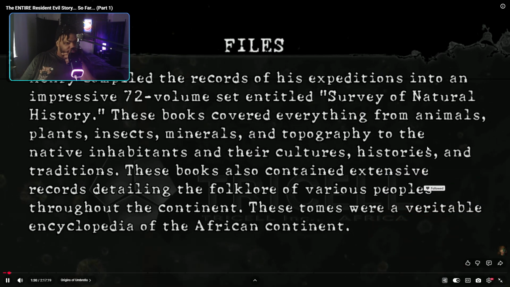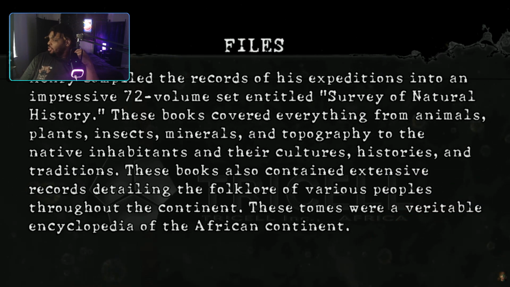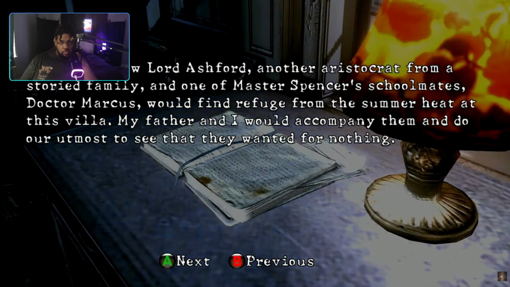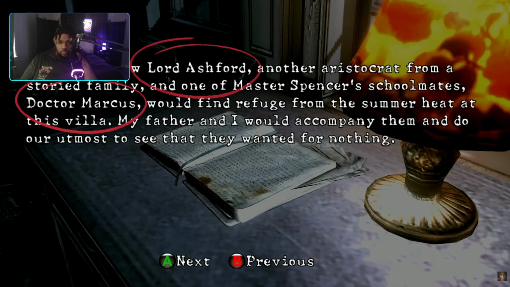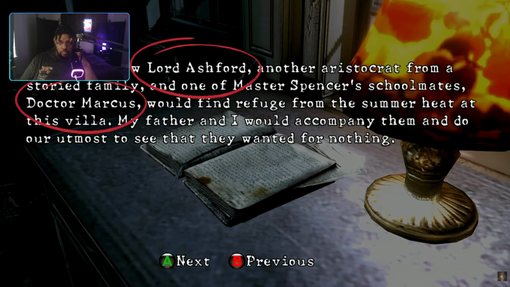British explorer named Henry Travis, and the book documented a 3-decade journey through Africa in which Travis documented plants and animals along with the indigenous people that lived there. But back to Spencer. He would go to university in order to study medicine and would meet two people there, a James Marcus and an Edward Ashford. Their importance will become clear later on.